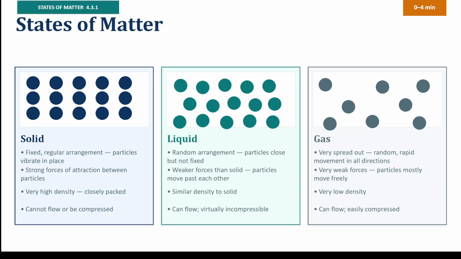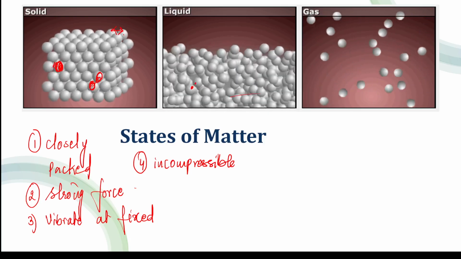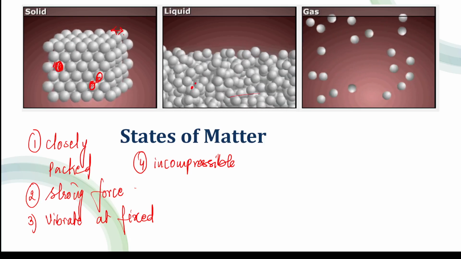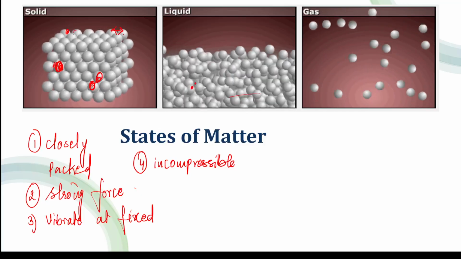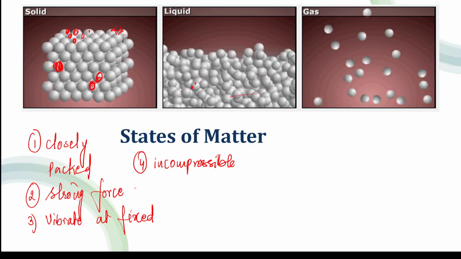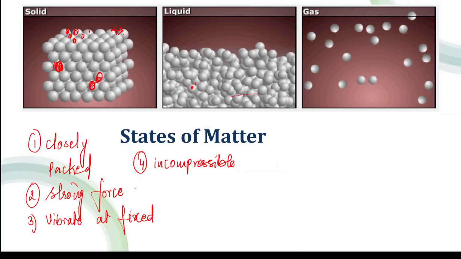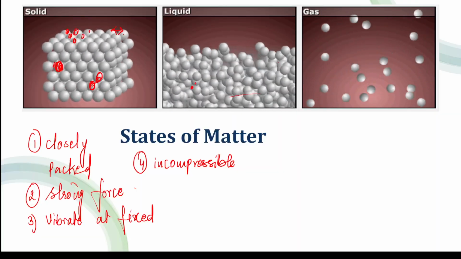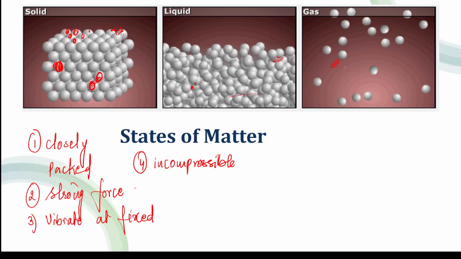Considering the space between the solid particles, you can see that the solid particles would have maximum density. So density is how closely the particles of a matter are kept. If the particles are very close to each other, they have high density. As compared to that, gases would have a very low density. Density, mathematically, is defined as mass divided by volume. And you need to remember this equation. It's not there in your equation sheet.